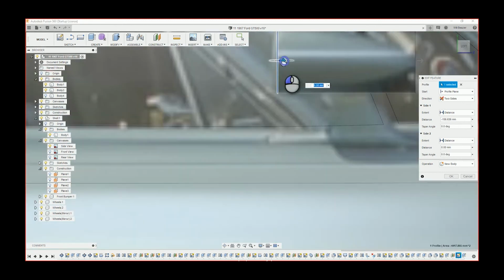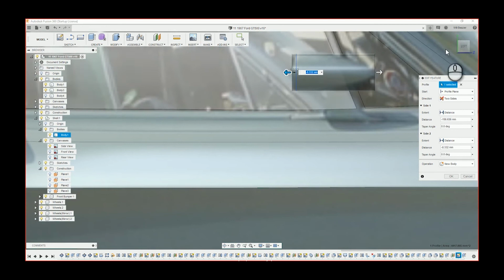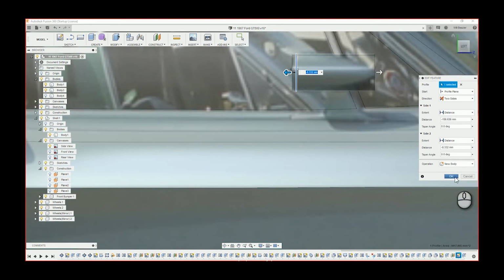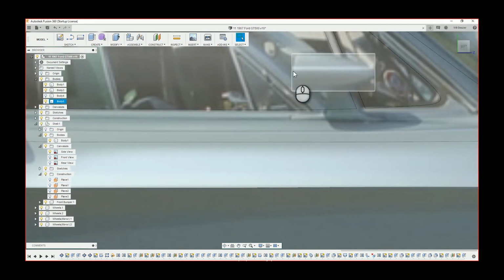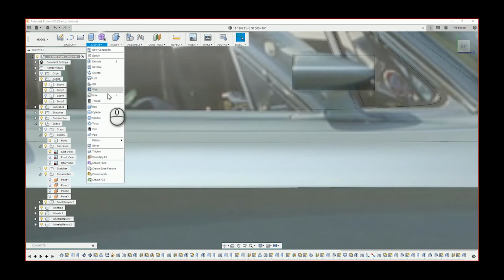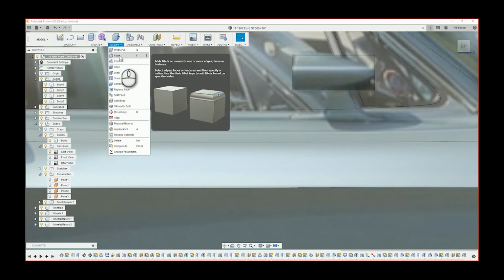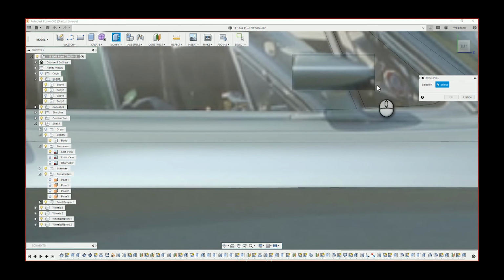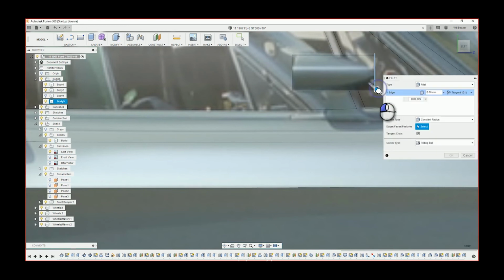So there are a few ways of creating this wing mirror, and as you can expect, this is the worst way I could have done it. So stupidly, I try to fillet it. It literally beggars belief. So I try to fillet it into that shape.